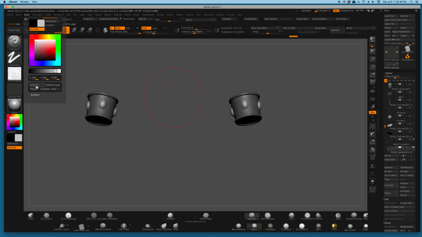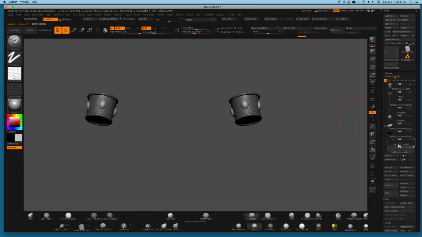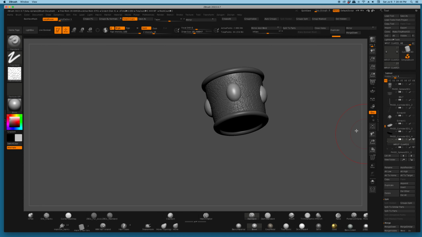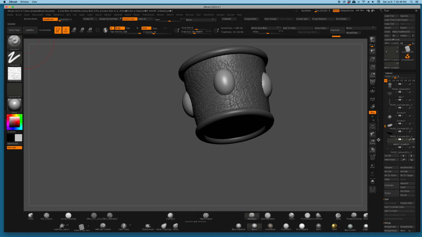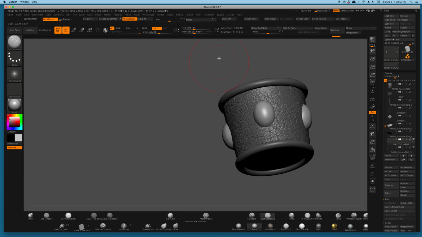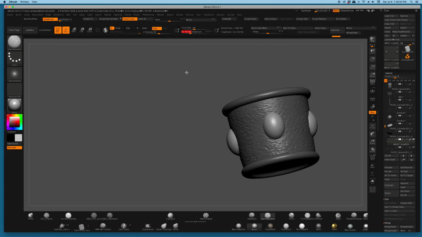And before I merge them, I'm just going to go into the wrist guard with a Damien Standard brush and just kind of make it look a little bit like these studs are pushed into the leather somehow.